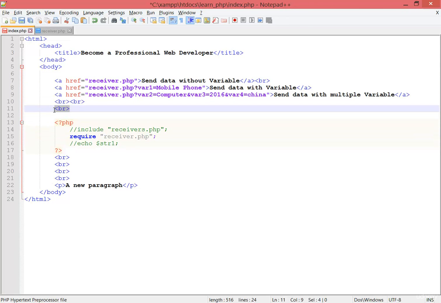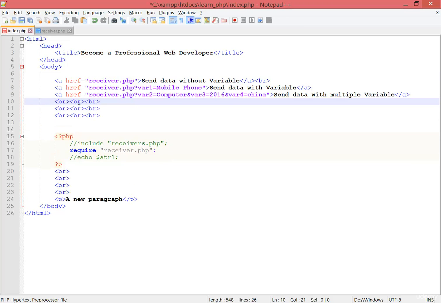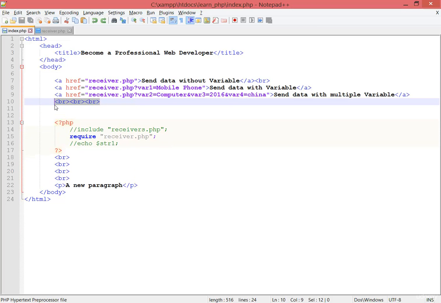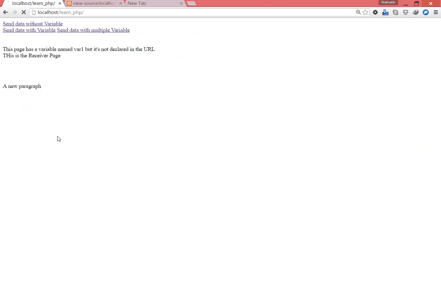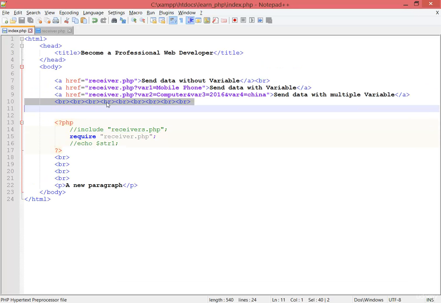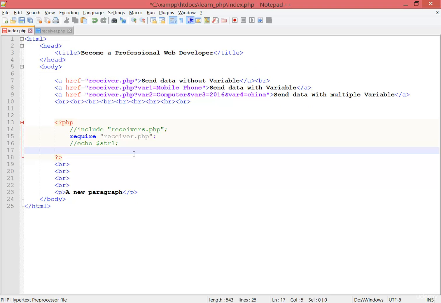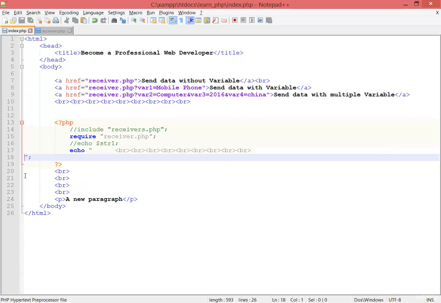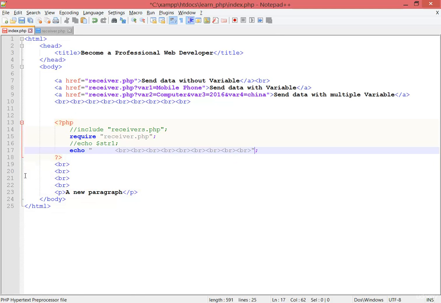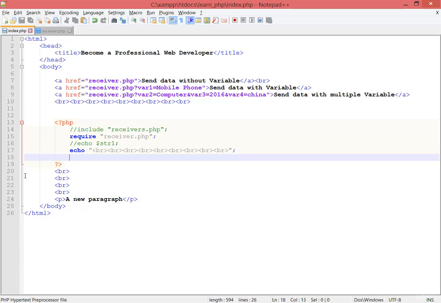Cut that and paste here, cut that and paste here, and save and duplicate. Now duplicate that. Okay, perfect. Refresh. Okay, now what I'm going to do is copy all that and print it here, save. Oh wait, I'm going to use echo for now. Yes, save and refresh the page. So now you can see that there are a lot more spaces. So basically what I wanted, I'm pressing enter here, and here again I'm adding something.